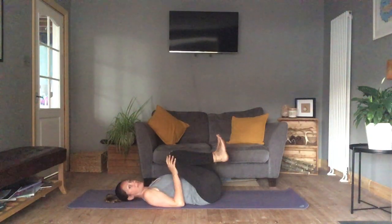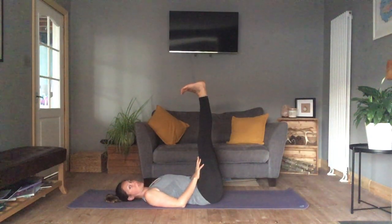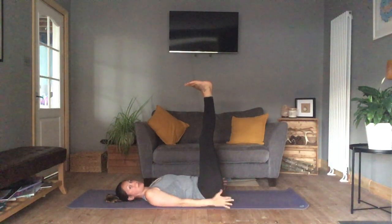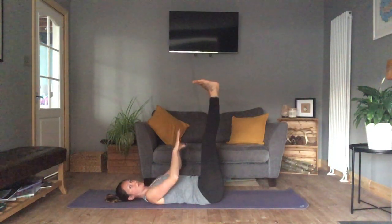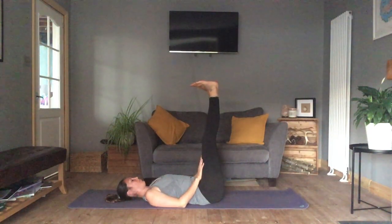Now extend both the legs up towards the ceiling. Okay, flex the feet, so bring the toes in. You can rest your hands on your thighs here, maybe next to your body, see what feels good. And try not to bring them around the back of the legs, so we're not holding them, we're getting that strength powering up through the legs. The belly's being pulled down towards the mat.